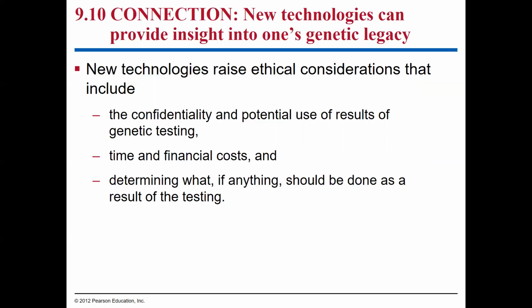lower class individuals who may not financially be able to afford genetic testing, where they may need to because they may be carriers, heterozygous carriers of certain traits that could be harmful to the mother or to the child. And so having time and the money to do genetic testing could end up saving that child's life. And then determining what, if anything, should be done as a result of the testing.